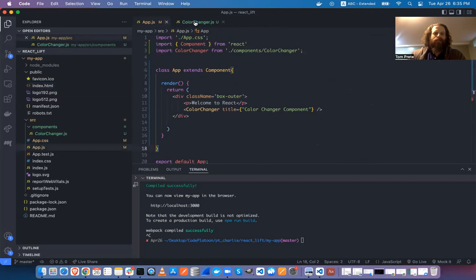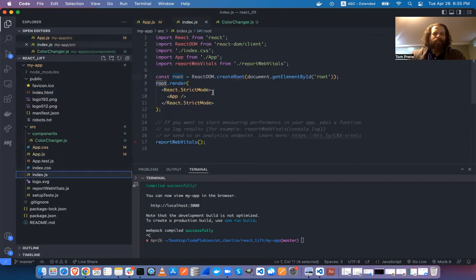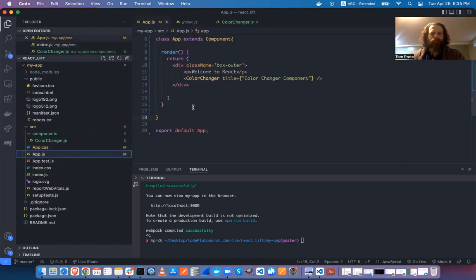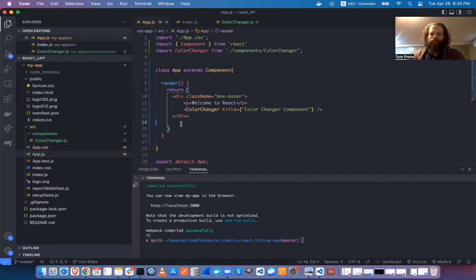So this ID of root, in the index.js, you can see where your React application is. First off, we're grabbing that element. So we're grabbing that root div, and then this React, you don't need to worry about what this does, but React DOM is basically grabbing that and then shoving your entire React application into that div. So that's essentially where the app is. So we go to the app component. This app component is, for all intents and purposes, where you start writing a React application.